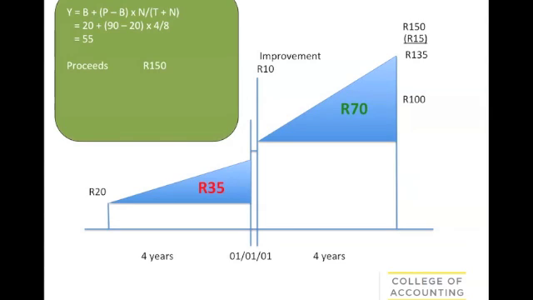So that gives us a valuation date value of R55, and now we can start plugging that into our calculation. Our proceeds are R150. Remember, at this point, the proceeds are not adjusted for selling costs. Selling costs are a cost. They must be added to base costs now. Our base cost is the R55 that we've just calculated, plus the R10 improvement. That's the third storey. That only happened after the 1st of October 2001. So it's not in the base cost unless we add it on, and we must add it on because it's allowable expenditure.